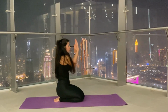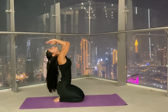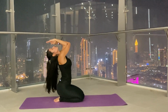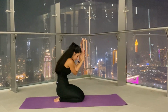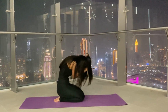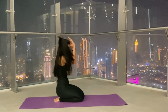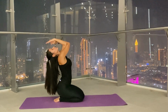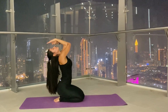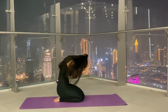Flow with your breath. Inhale up. Hold your breath. Exhale. Down. Hold your breath with the emptiness. Now inhale. Take a deep breath. And hold your breath with the fullness. Exhale. Down and round.